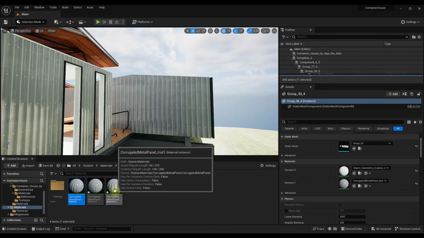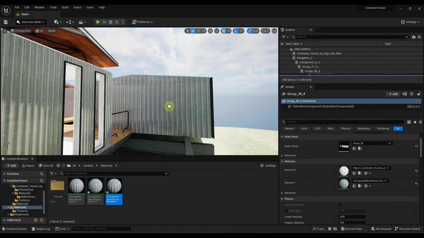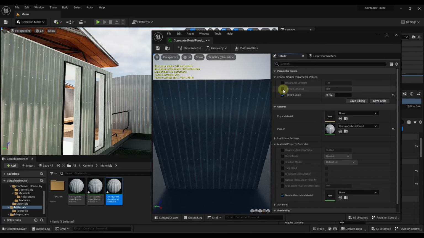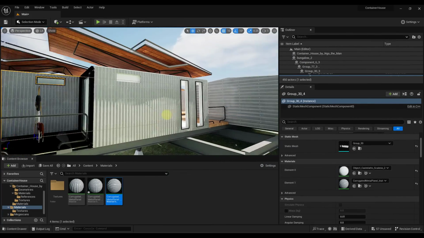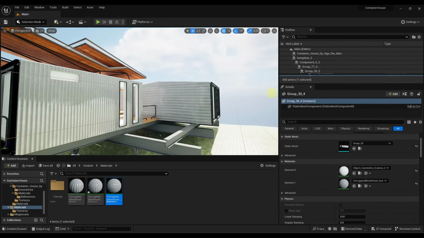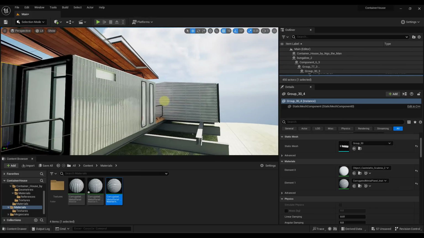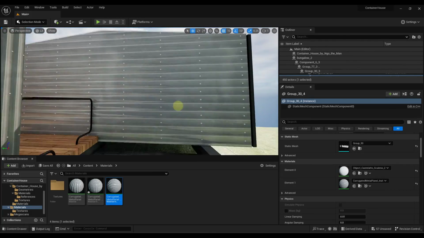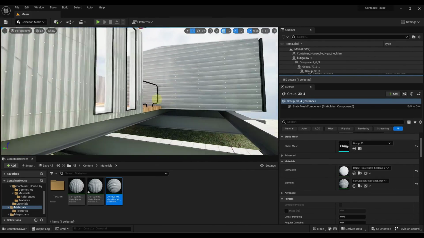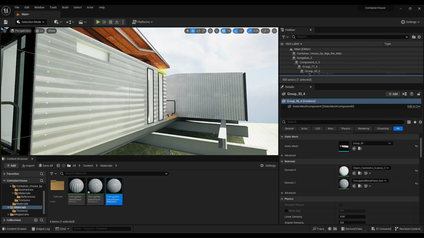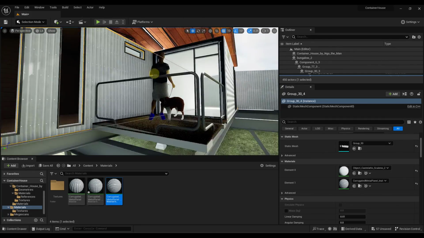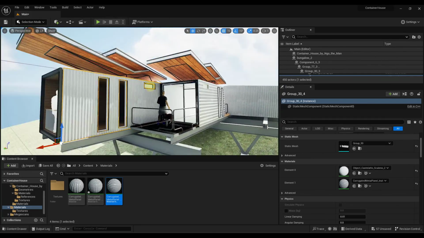You know, it's kind of an accent. So I'm going to take this other instance, drag it in here, adjust this, and set my texture rotation to 0.25. And then I'm going to click on Save. Notice how that only gets applied to this material over here, not to these material instances. So now if I take a look at this, maybe I would really want it to be more on this surface right here, so maybe I'll just slide that over here. But notice how I've got the different directions that these materials are facing right here.